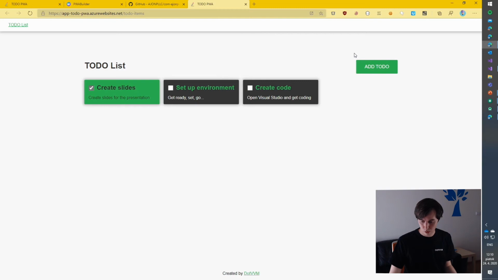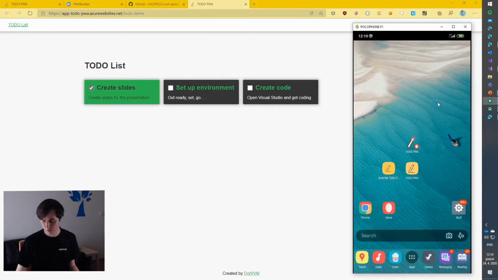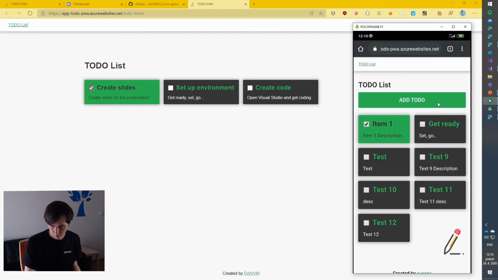If I took a look at the mobile device, so let's see how this looks on a phone. So this is my phone connected, and we can take a look at this site in, let's say, Chrome. I already have the app installed.